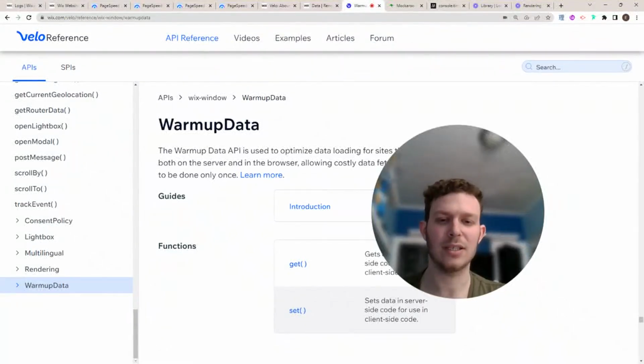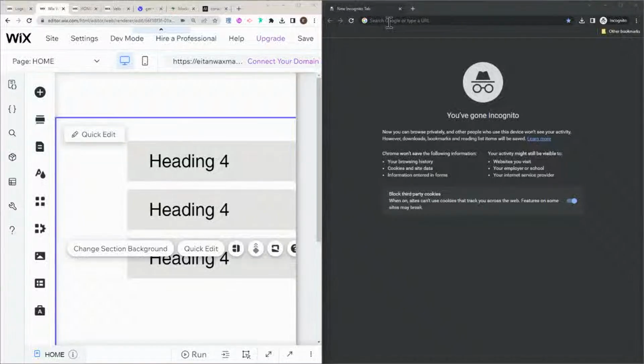So what follows is what I'll call the bloopers, which is essentially me just trying to use this warm-up data API and being very hopeful that it will work and not succeeding. Again, I think that I did everything right. If you see that I did something wrong, please shout out in the comments. But yeah, this is the reason that I concluded that it doesn't work. So if you want to see that, keep on watching.